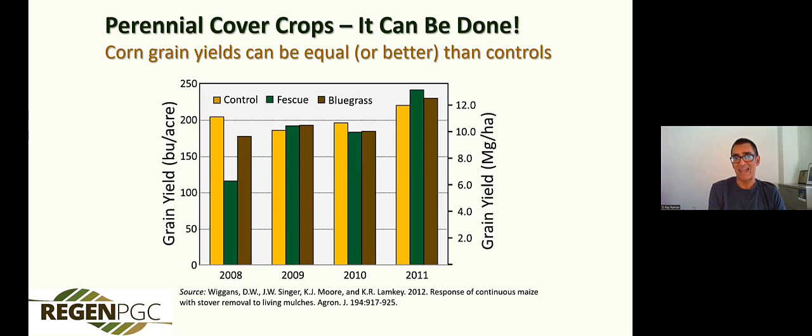When people have run these systems and had good control, and I should be careful, sometimes in that first year, it's not so much control, it's that you planted the ground cover so recently that it hasn't really had time to thrive. Corn doesn't have eyes like we do, but there are phytochromes, molecules in corn that sense color. If you have a strong green background, if the red far red ratio is in the wrong direction, corn will assume that there is competition and put resources into growing tall. Corn isn't the only crop that does this, but it does it a lot. When it puts all that energy into getting tall and trying to outcompete whatever's there, even though that other thing isn't really going to grow to be tall in this case, yields really suffer.